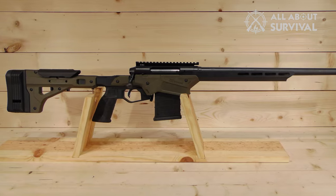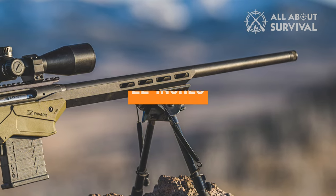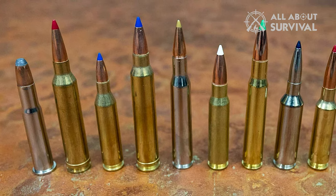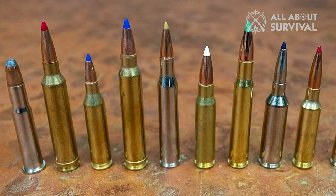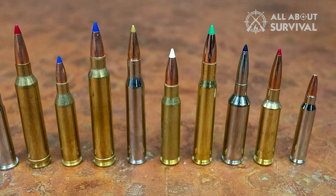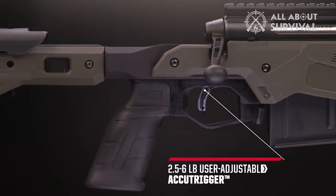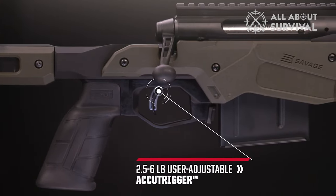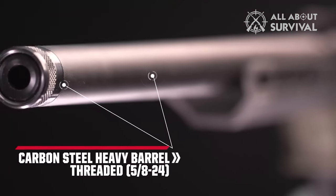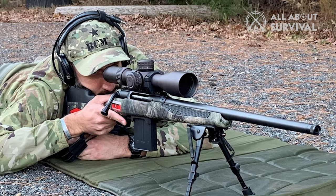Customization in-house is also off the table. To keep the Axis II Precision's price down, Savage kept the barrel length at a uniform 22 inches no matter the caliber. Available chamberings include .243 Winchester, .223 Remington, .270 Winchester, .30-06 Springfield, .308 Winchester, and 6.5 Creedmoor — all performing respectfully out of this length bore. Other notables include an adjustable AccuTrigger, M-LOK compatibility, AICS magazine compatibility, threaded muzzle, and a 20 MOA rail. For shooters cutting their teeth on precision shooting, Savage has made it very difficult to refuse.